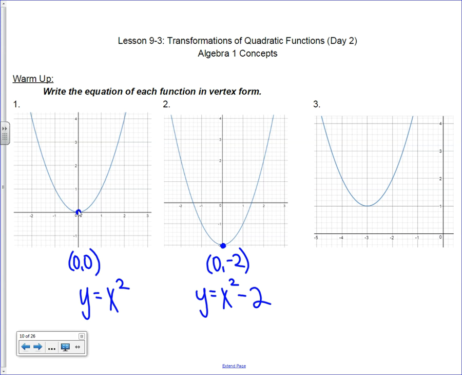How about number 3? What's my vertex? Okay. So did it get moved? Yes. Where did it get moved? 3 to the left, which means that's going to be inside parentheses. Hold on a second. I'm going to get the up one in a minute. If we're going to the left, is that going to be plus 3 or minus 3? Plus 3, and it gets squared. And then like Dylan said, it'll be a plus 1 because we moved up 1. Please remember, left and right is the opposite of what you think. Up and down is exactly what you have here.